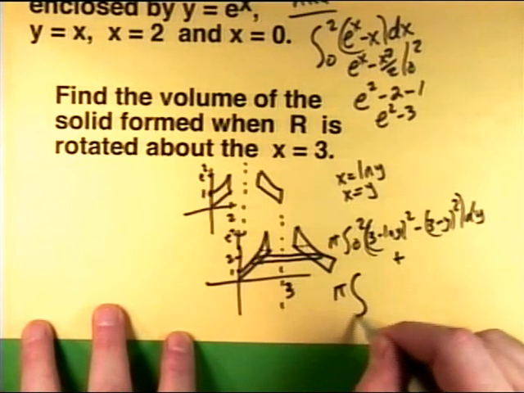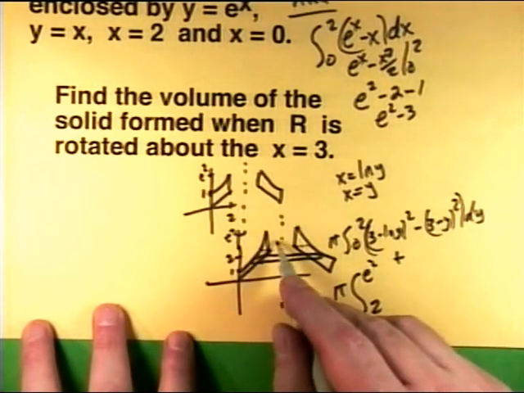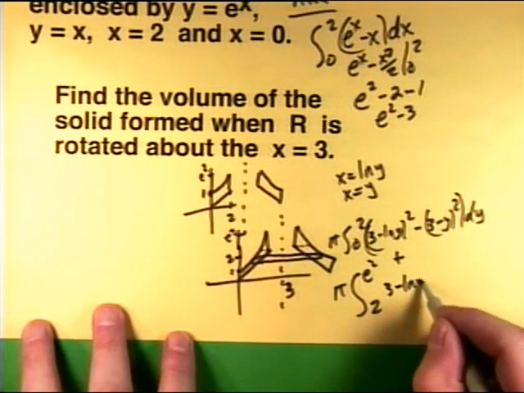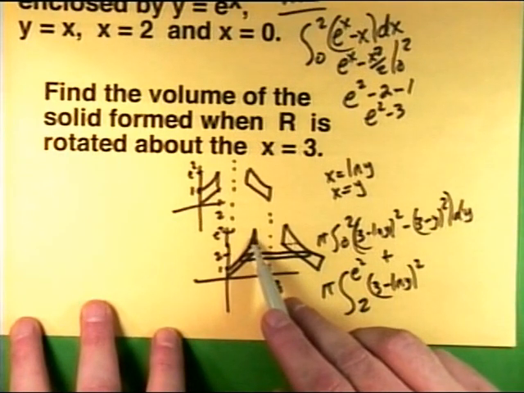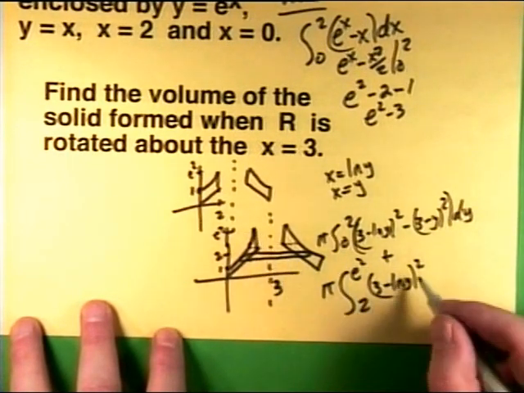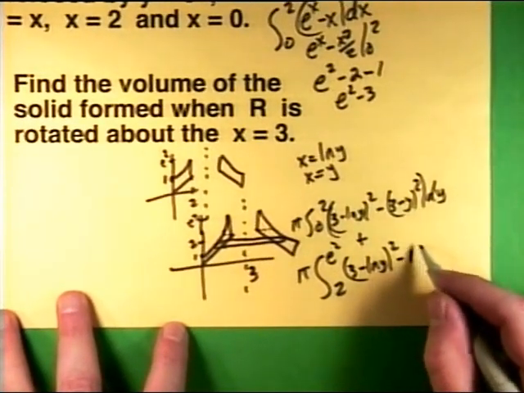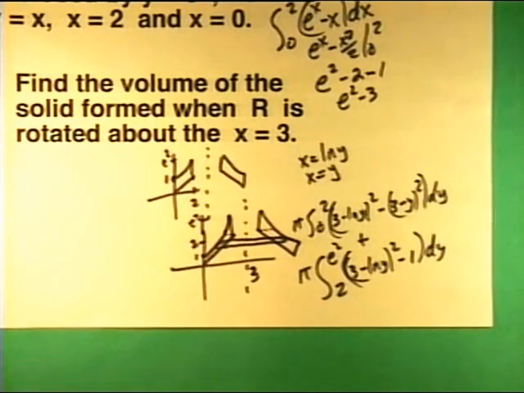And then you would add to that. Boy, Butters, this is amazing. Then you go from 2 to e squared, and then you have 3 minus what? What is that line? x equals 2? The outside would be natural log of y. Natural log of y. And then the other one would just be 3 minus 2, which is 1. Or 1 run, and that's it. Butters! That is impressive, Butters.